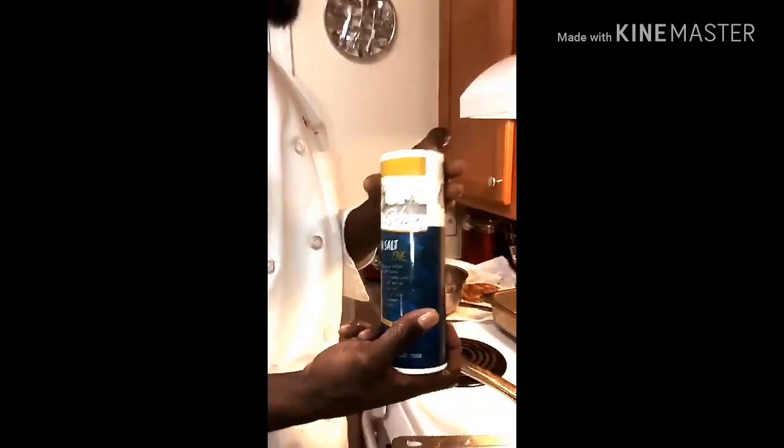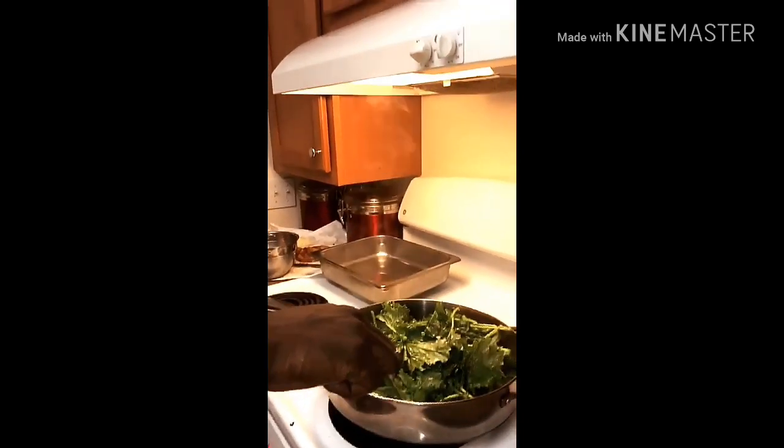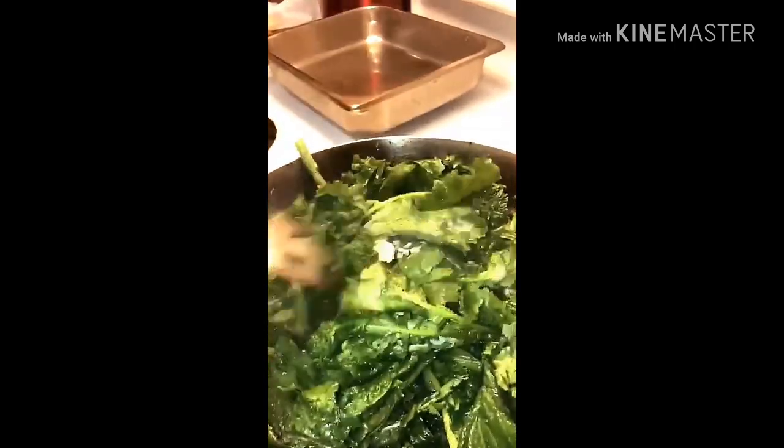A little salt. Sea salt. It's not a lot coming out, but you can usually try it at the end, and then you can add more if needed. And finally, we don't want to do too much of this because we want to keep the vegetable. A little pepper. Let's turn this up a little bit more. Once you see it starting to wilt, that's when you know the color is starting to cook.